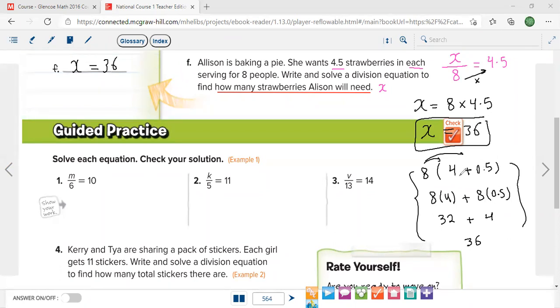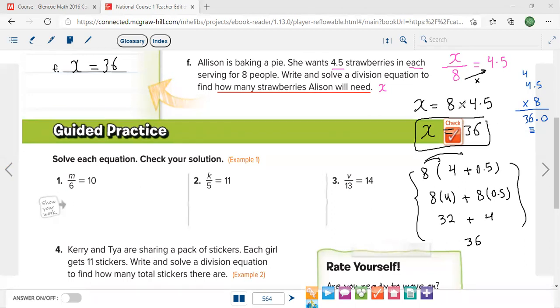If you cannot do it this way, you know the very famous way that you have learned in grade 3 or 4. 8 times 4.5. So we multiply and we put the decimal point after one digit. 8 times 5 is 40. 0, carry up 4. 8 times 4 is 32 and 4, 36. Decimal point after one digit, so it's 36 as well.